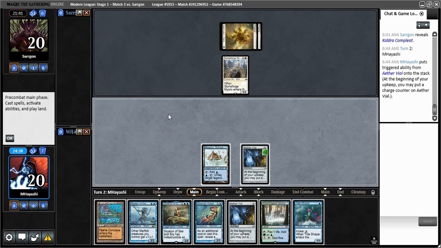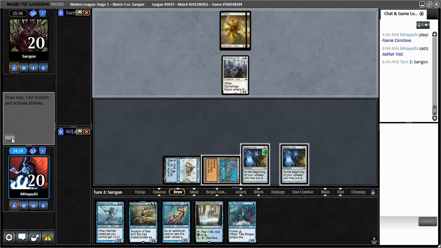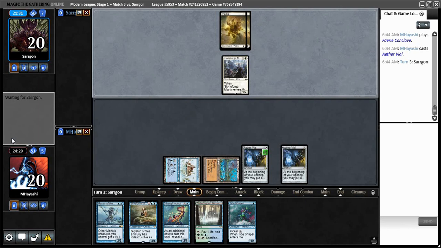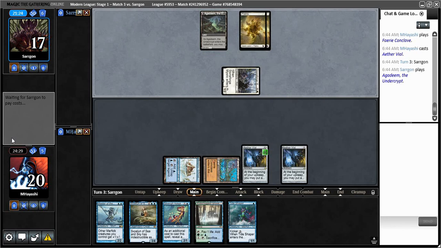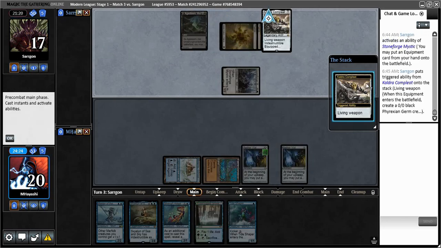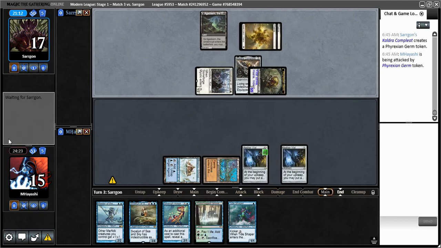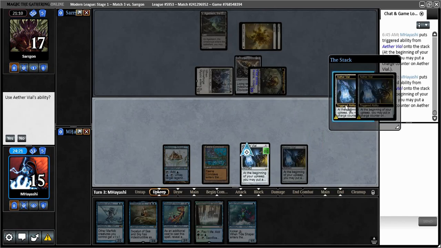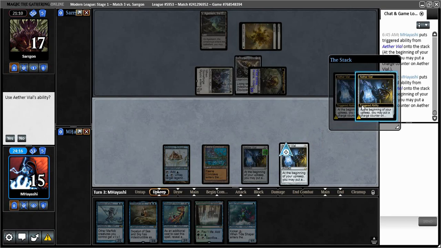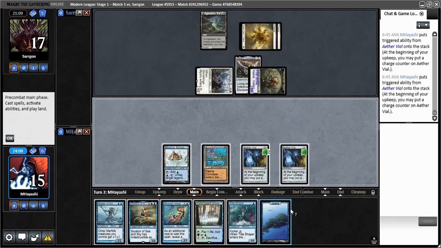Actually, I guess I'll play Aether Vial. Yep, killed her off. The question is, should we play Svalin? And I think the answer has got to be yes.